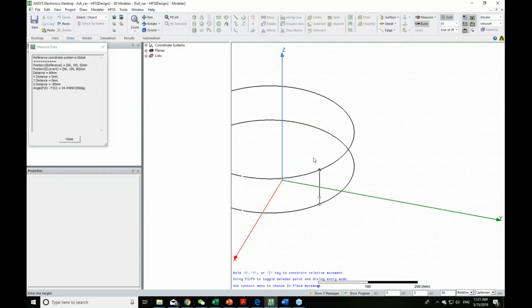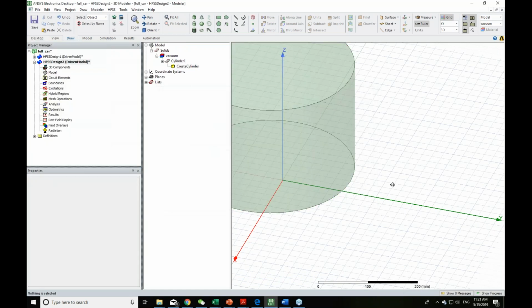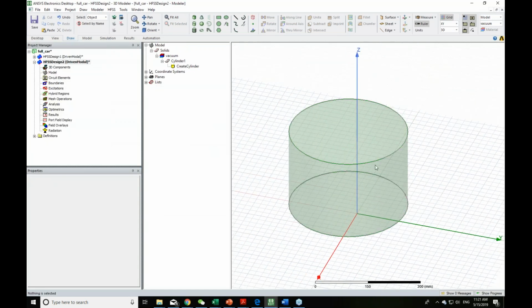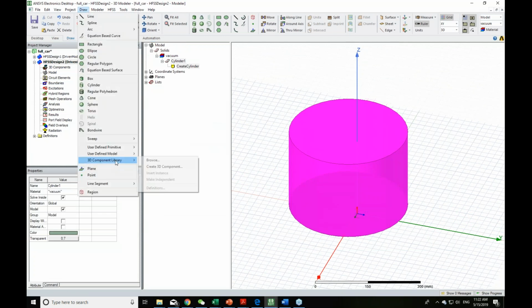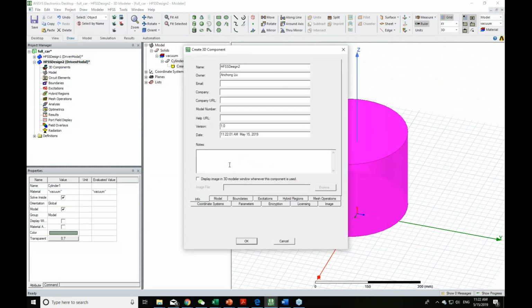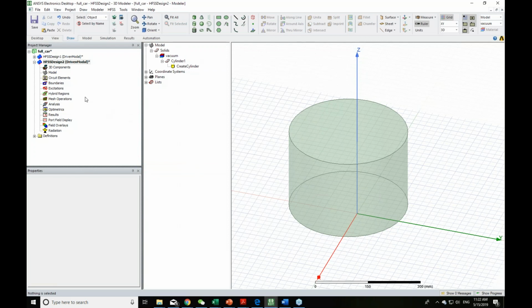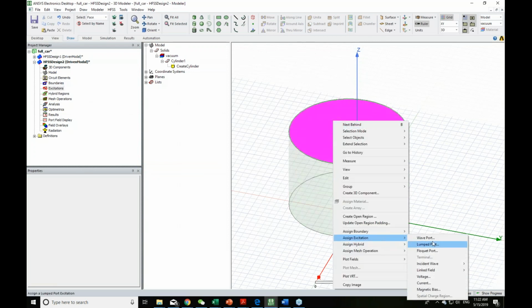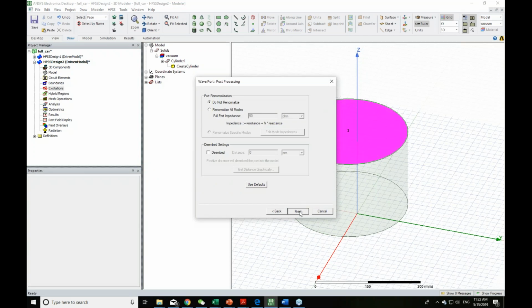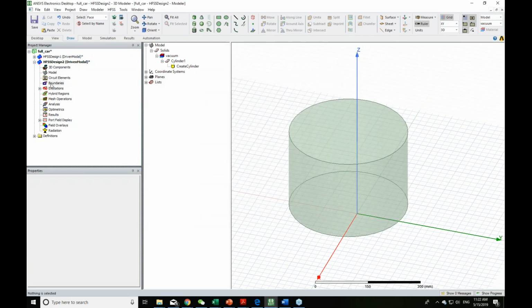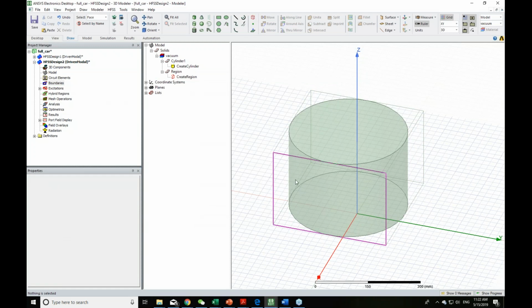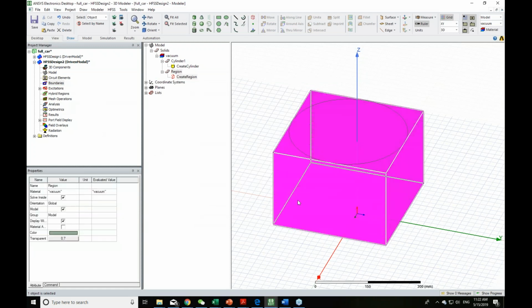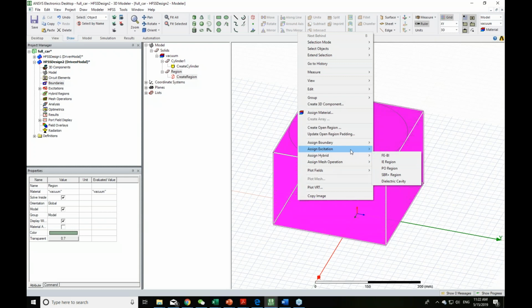We can do that, or we can do this. We can make a random geometry. Let's say this is a component we would like to reuse time over time. Then we can create a 3D component upon this. Before that, maybe we can set an excitation, say on a surface. Say there's a wave port here. Okay, and maybe we can create an airbox, and then we can give boundary conditions on this airbox.